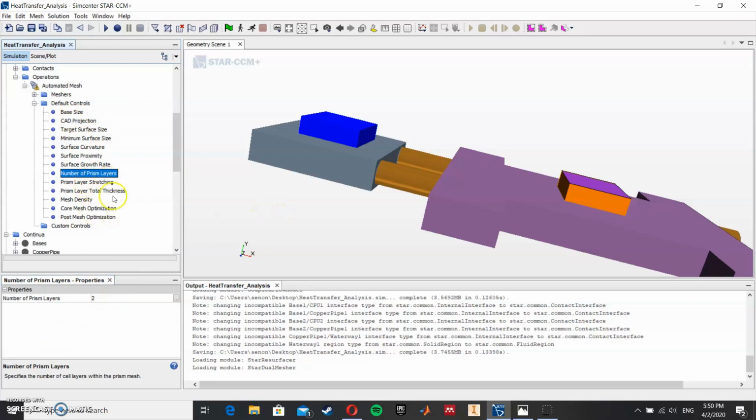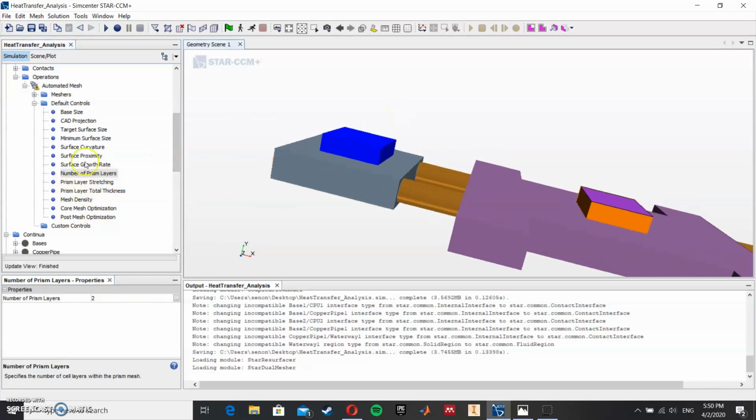Let's set the number of prism layers. We will see what a prism layer is in the mesh scene. So let's make this 4. Prism layer stretching: we have assigned 4 layers of prism, right? So each layer will stretch according to the previous layer.